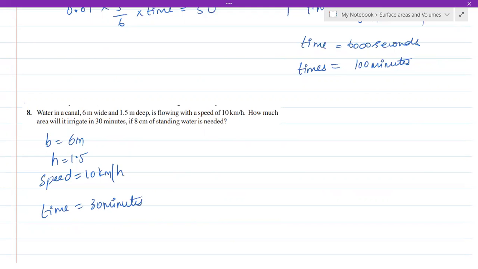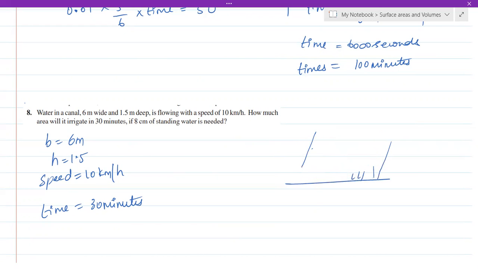And if 8 centimeter of standing water is required. So if you take an area, a small place, okay. Now if you irrigate water, the water occupies a cuboidal shape, okay, because now the area is a rectangle shape. On top of it, the water stands up to 8 centimeter. Okay, it will be something like this. So this amount of water will actually form a kind of cuboidal shape. Okay, so this is the amount of water that has to stand on the field.